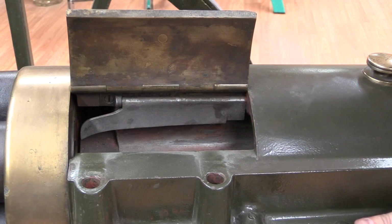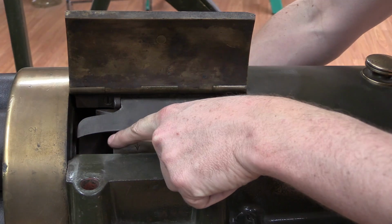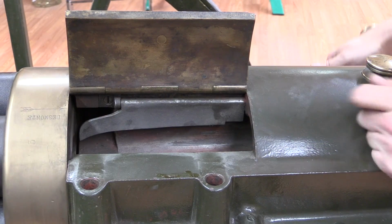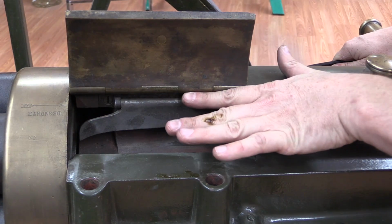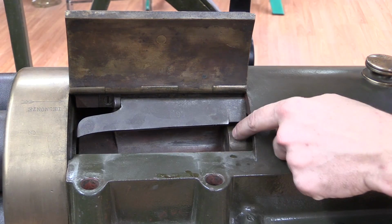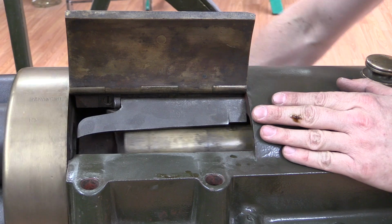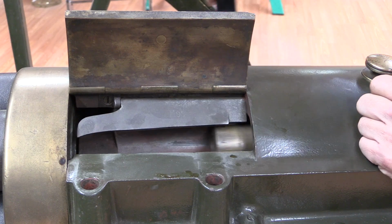So looking at this as we cycle the bolt, you can see the bolt comes forward, but it only goes this far. It doesn't actually push the cartridge completely into the chamber. It gets it most of the way in, and then it's going to retract back. And by the way, we also have this interrupter. So what this allows is when it's down, the top or the bottom cartridge in your magazine drops into the opening here, and then as soon as this starts to push it forward, it pushes this up, which is going to cut off the magazine so that the next cartridge doesn't try to drop in until the bolt is all the way retracted and ready to push another cartridge into the next barrel.